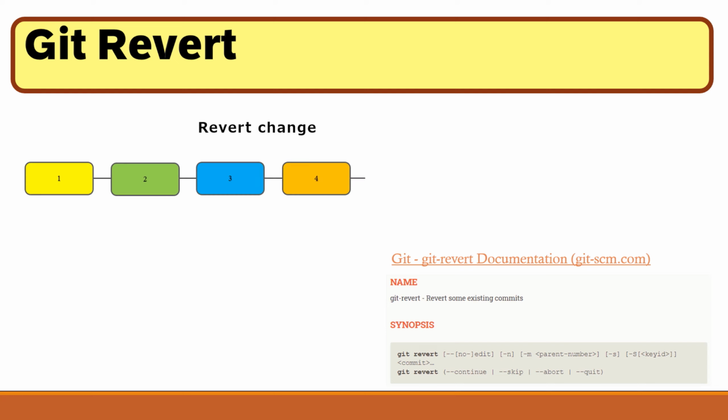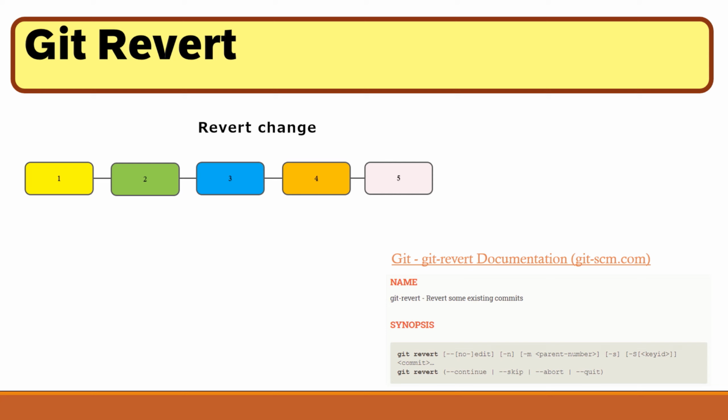And let's say we wanted to undo all of the changes that were made in commit number 4. So what we do is git revert on commit number 4, or you can also do git revert HEAD, which is the same thing. It will revert commit number 4, and what will happen, it will create a new commit, commit number 5, which is effectively a reverse of commit number 4. It's commit number 4 before all of the changes were committed to it. So it's undone all of the changes and it's created commit number 5 from it.